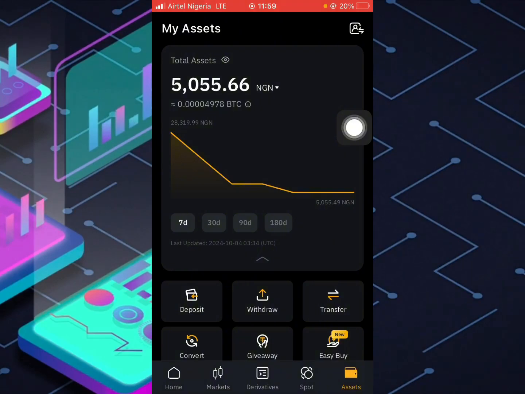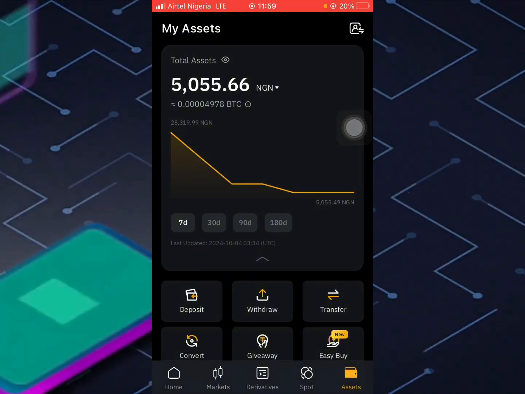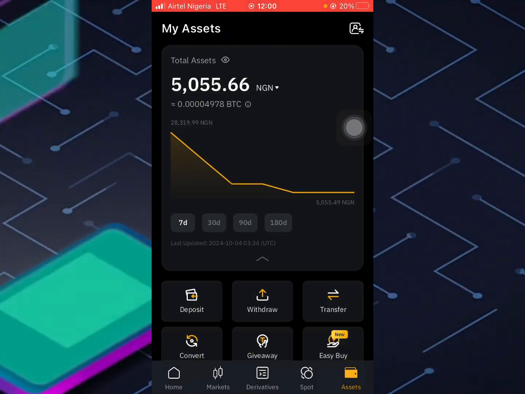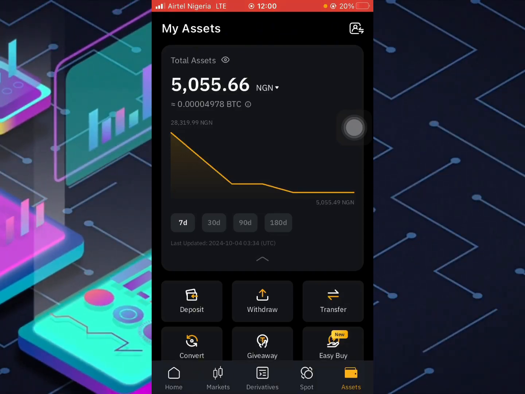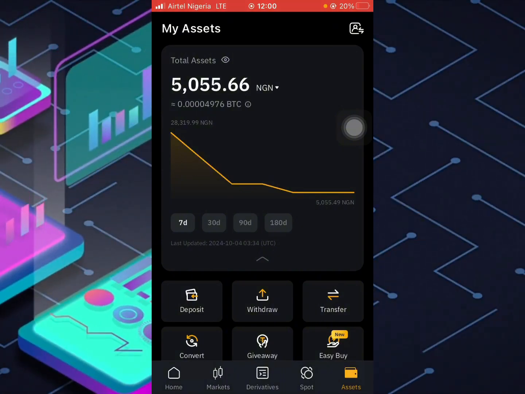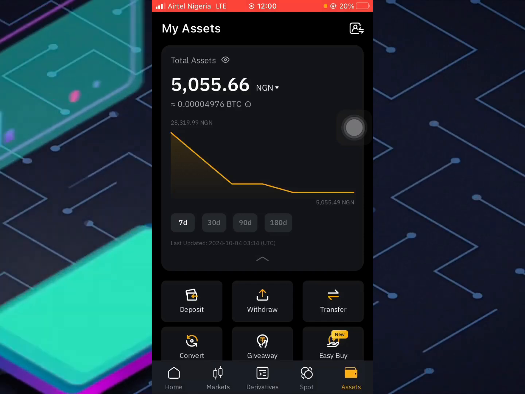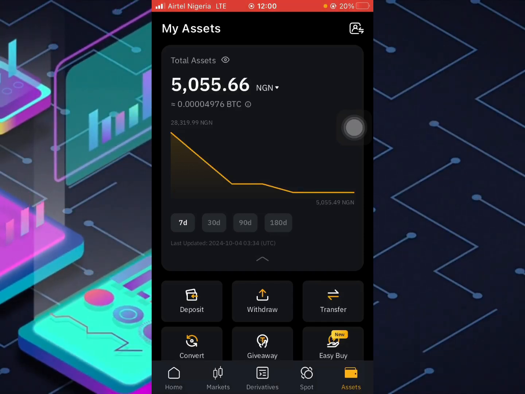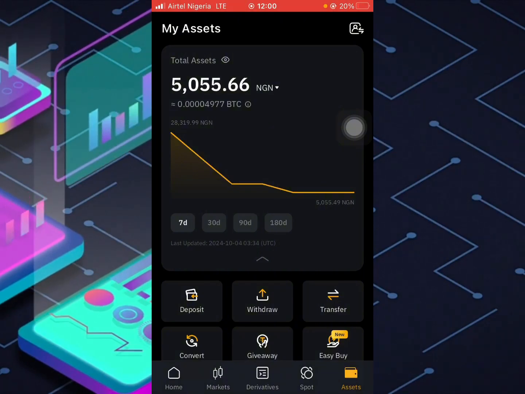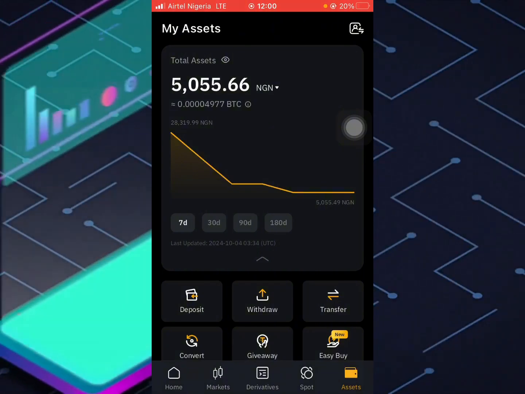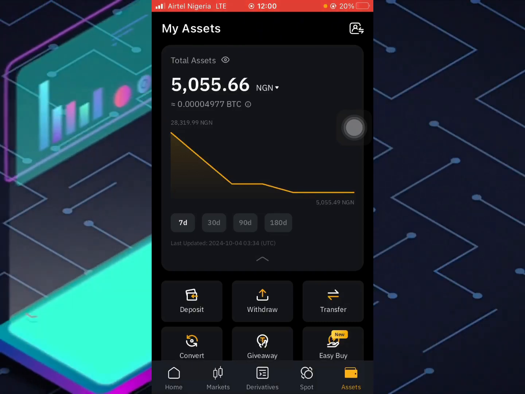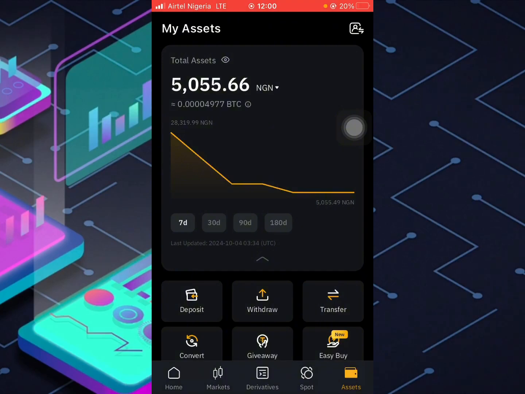And remember when I said that when you transfer money to the person who will sell the USDT for you, it will reflect. Make sure you show them the screenshot of your transaction, and make sure that the bank account you're using to make this transaction has the same name as your Bybit account. When you were doing your KYC with Bybit, you submitted the right name from your national ID card, which means the same name on your national ID card, which you used for Bybit registration, should be on your bank account, so that it will be easy for the person to verify that you are the one that paid, because these people have tons of transactions coming in. That way they'll be able to differentiate you and send you your USDT.